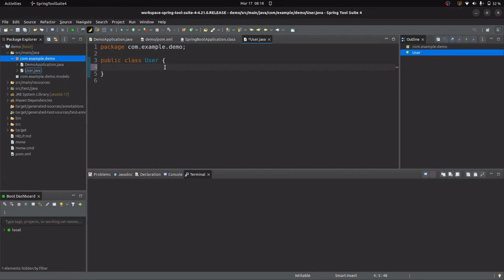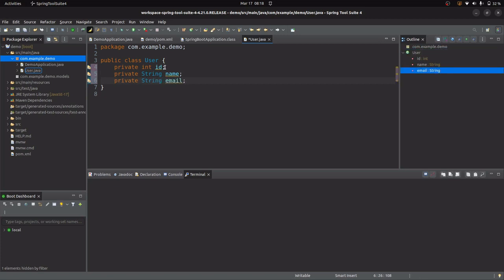For example, private int id, it will definitely have an ID. Private String name, the user will have a name, and private String email. So the user will also have an email.